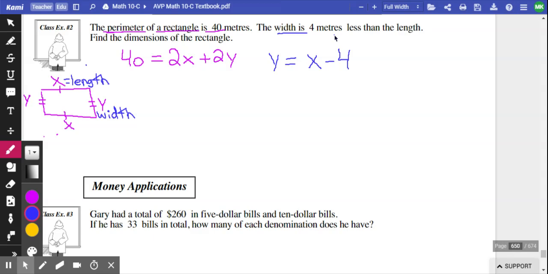Awesome. You can choose any method you want to solve that. What's the most efficient way to solve that? Would graphing be efficient? No, it's doable. It's not actually that bad if you wanted to graph this one. There's a little bit of work you got to put in on the left side. The purple equation is not in y equals. Therefore, the purple equation is not nicely set up for graphing.